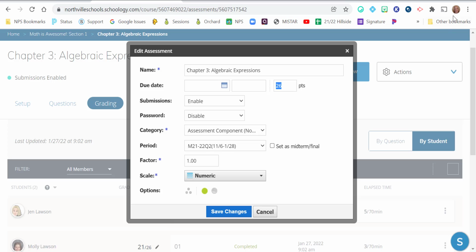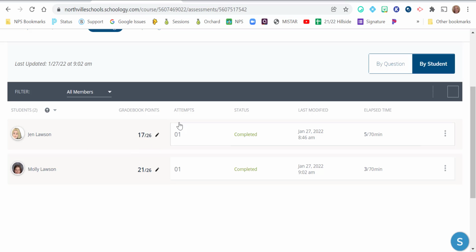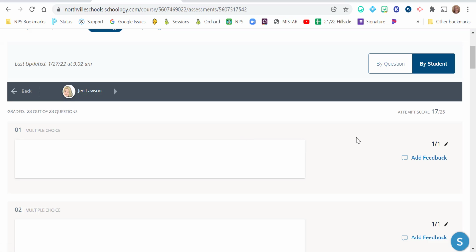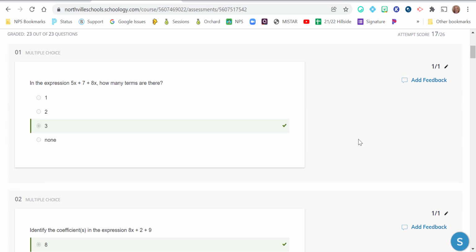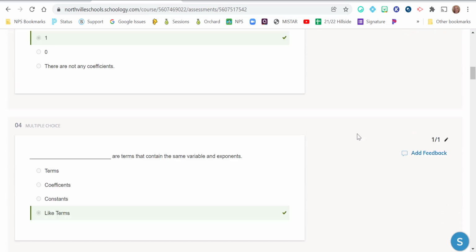So what can you do? One of the things that you can do is just create your assessment how you normally would. However many questions there are on it, it'll automatically calculate the points, and you can go through and grade those students' work. So here's what I mean. If I look at Jen Lawson, she got 17 out of 26. She needs to step up her math game, if you ask me. However, Molly did pretty well. So what I can do is go through this student's test, hit the completed section, and see which questions they answered right, which ones they answered wrong, and give them an MYP score based on how I feel they did on the quiz.